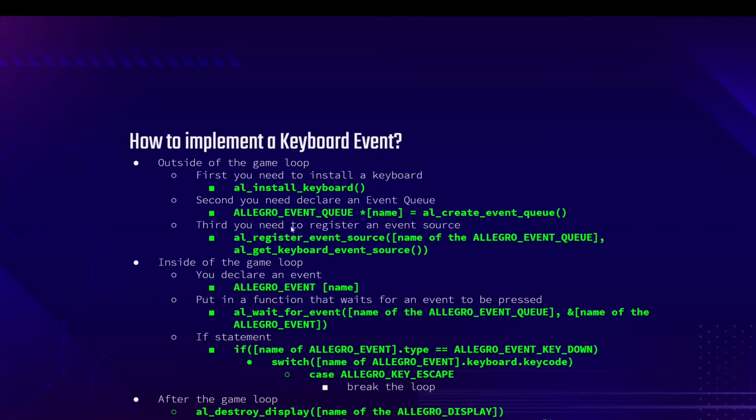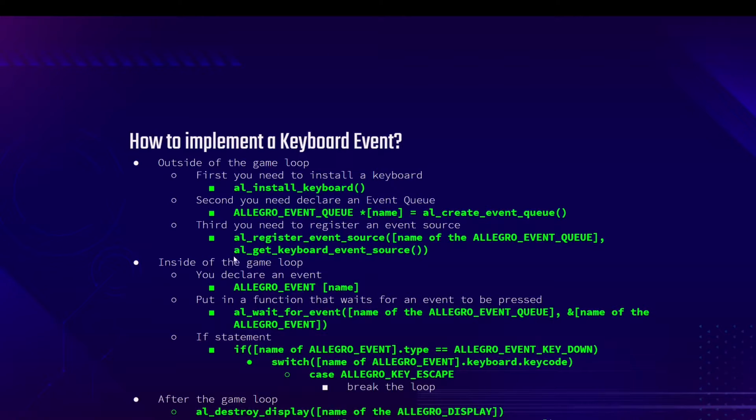So you need to put in the al_install_keyboard function. Then after that, the first two are the same, except in al_register_event_source you put in the name of the event queue as always, but instead of putting al_get_display_event_source in the second parameter, you put al_get_keyboard_event_source, and there's no parameter inside that function.